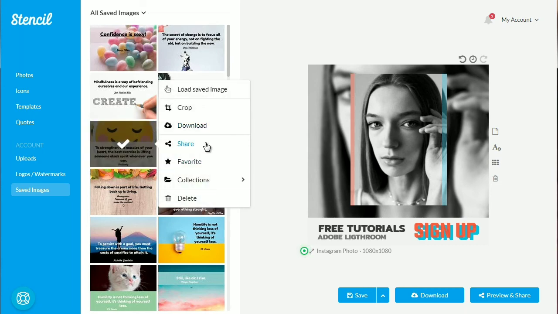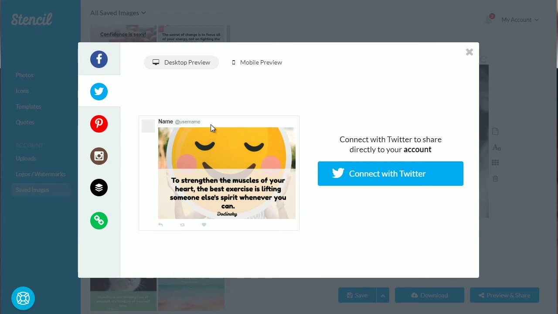We can click Share. And as you can see, you can post it manually to Facebook, to Twitter, to Pinterest, to all these other social media sites. But in order to do that, you have to connect to your accounts. So connect to Twitter, connect to all these other social media sites. So all you need to do is simply find the social media site that you want, find the image, click Share, and it'll automatically post that to that particular social media site. And that's it. So now that you know how to do things manually and you know how to organize things, let's talk about auto scheduling in the next video.